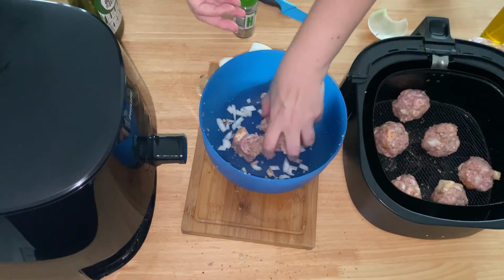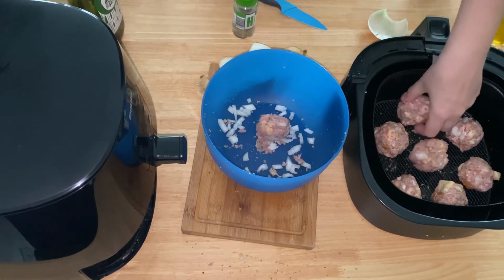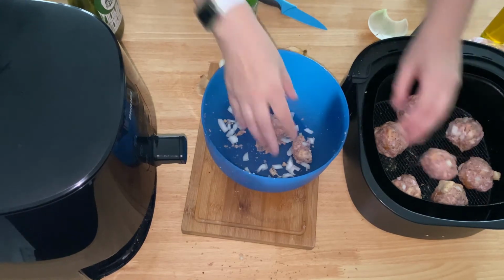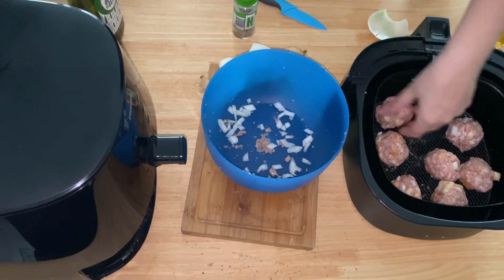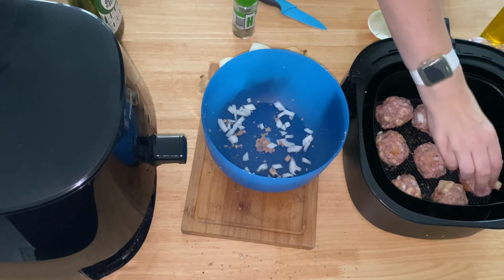Use a meatball press if you want, it stops you messing about like me. It's quite a small one, so which one can we rub off? Take a little bit of that. And then that's your last one. So what have we got here then? 1, 2, 3, 4, 5, 6. Oh, 8 stuffing balls. That's not bad.